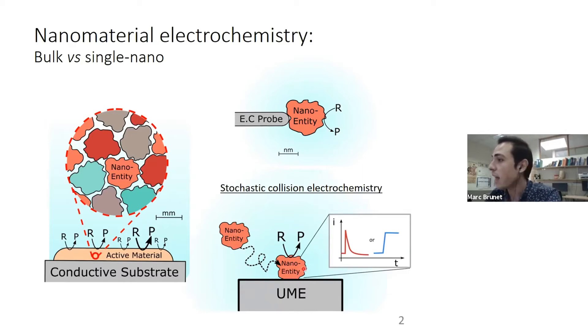Just by making the contact, they can catalyze or produce an electrochemical response. This technique is pretty useful because it's very simple to implement and can provide high resolution, but especially high throughput. With just a few seconds, we are able to measure hundreds of thousands of those single entities, providing simultaneously robust statistics and working at single entity level.